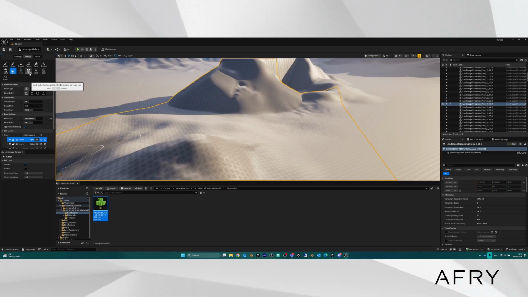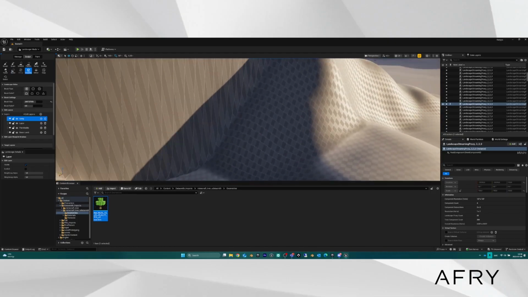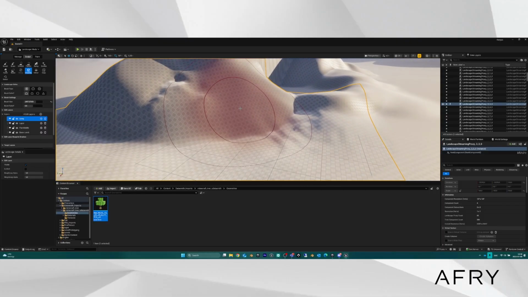Visibility is a bit weird. That's more like if you want to make a cave, for example, in your landscape, you can sort of paint a piece of your landscape with a visibility brush.